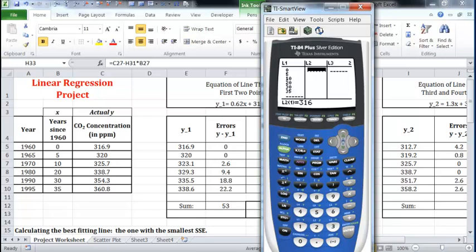316.9, 320, 325.7, 338.7, 354.3, and 360.8. Now, if I typed everything in right, now I can graph it. I've already got my stat plot turned on, so if I hit zoom number 9 down here, which is ZoomStat, I can arrow down to it. Since I know it's 9, I could just type in 9 right here. And that will automatically adjust my window to something that works.